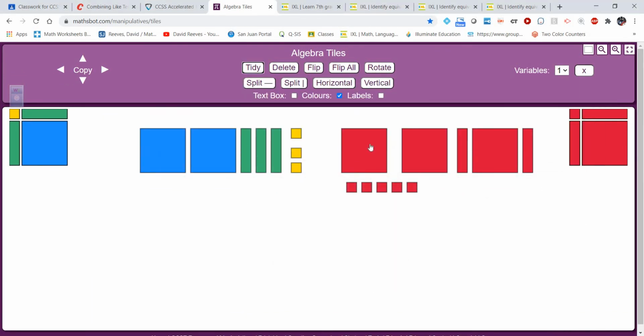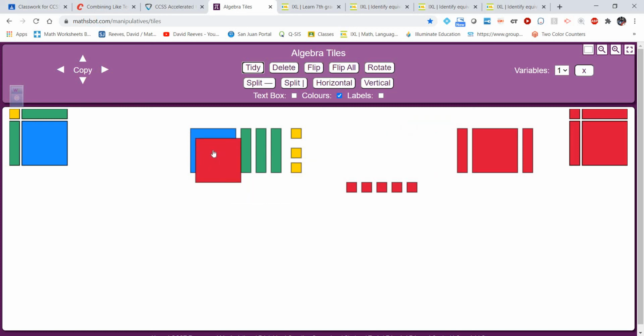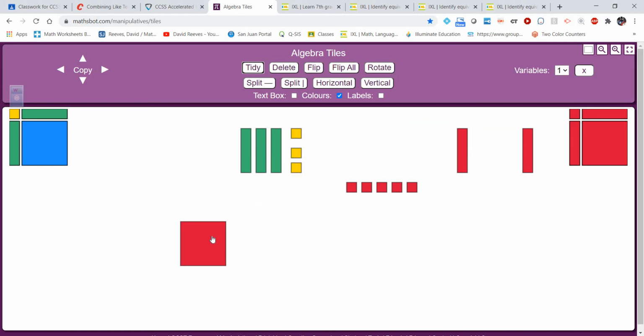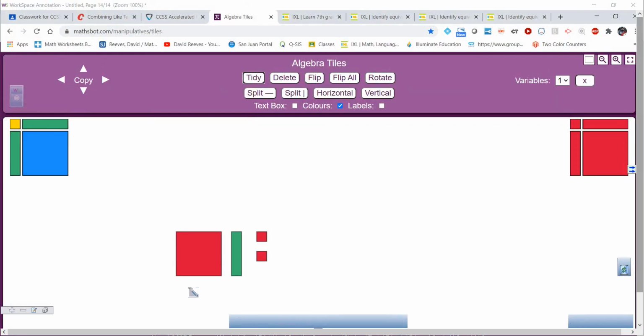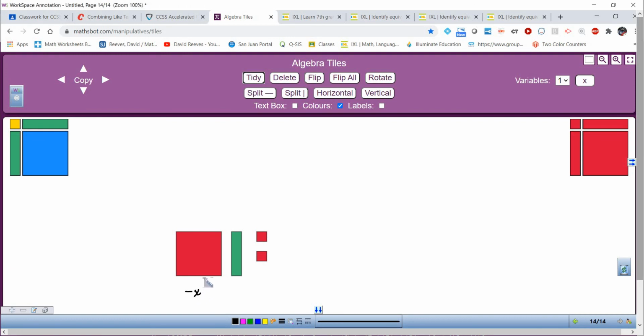So now I'm going to take it away, and I'm just going to go ahead and do what I showed you before. Those 2 cancel, right? Those 2 cancel, and I'm going to bring this one to the middle because that's a leftover one, right? Those 2 cancel. Those 2 cancel. I'm going to bring this one because that's a leftover, right? And then those cancel. Those cancel. Those cancel. And this is what I have left. All right, so this would be the answer right here. I would have negative x squared, or the opposite of x squared, plus x minus 2. So that would be my answer.